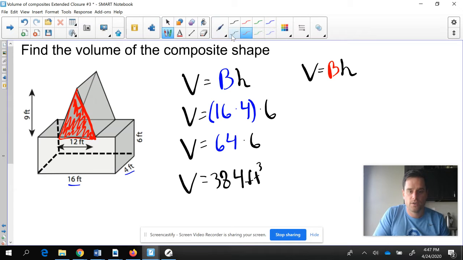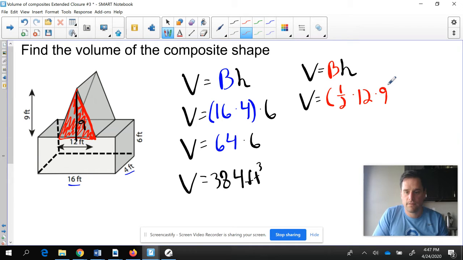And let's first solve the area of that triangle, which is 1/2. The base is 12. And the height, you guys can see, is 9. That 9 right there is going to tell you this length right here, which is 9. So it's 1/2, 12 times 9. And the height is from this triangle here to the next triangle, which is going to be this length right here, which you guys can see is going to be 4. So that is our height.